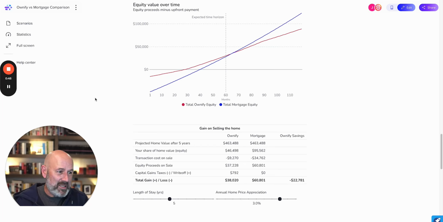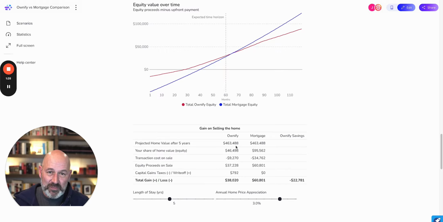So that means that in this scenario, on day one, we purchase a home together for $400,000. You contribute a small portion, i.e. 2%. We contribute the remainder. And then over 5 years, you buy equity from us, from Ownify, at whatever current market value. So in month one, that might be $400,000 for the total home, and you're buying bricks at $40 a brick, and every month you're buying roughly 13 bricks. Over time, the price of bricks goes up to 41, 42, 43, maybe 44, 45. In this case, $46 at the end of 5 years, right? $463,000 divided by 10,000. So now bricks cost $46.